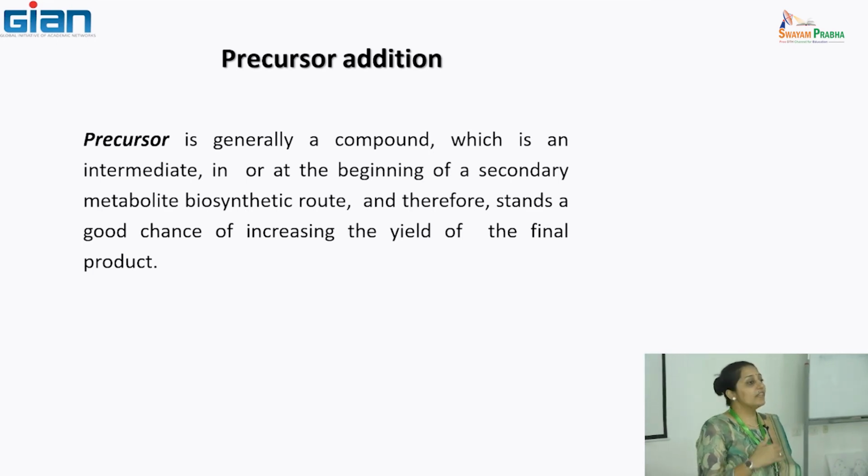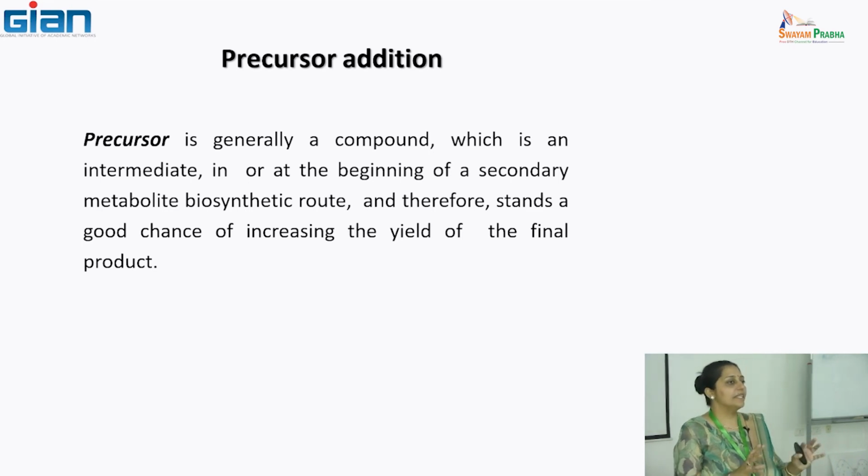The next step is talking about the yield enhancement strategies. Now, mostly for the media components, the response you would take is two dependent parameters. One is biomass and the other is product content. If it were a growth associated product, I could have taken only a single response, which is my product titer, because it has both the biomass component as well as the product yield. Because it is growth associated, there's a good chance anything which improves growth will also improve my product. But if it is a non-growth associated product, there is a good probability of an inverse relationship, and especially with secondary metabolites, there is a good chance.